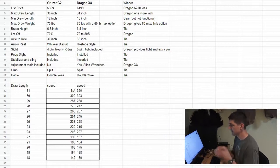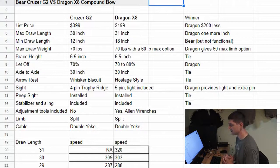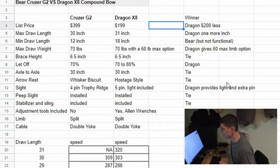So let's take a look at the data here and do a comparison between these two bows. To start off, I have the list price of the bows. As you can see, the Bear Cruzer G2 typically sells for $399. The Dragon X8 is about half that price. It's $199. So I did put a column over here for which bow had the better score. You could basically buy two of the Dragon X8s for the price of one Bear Cruzer G2, or you could just save yourself $200, which is pretty significant.